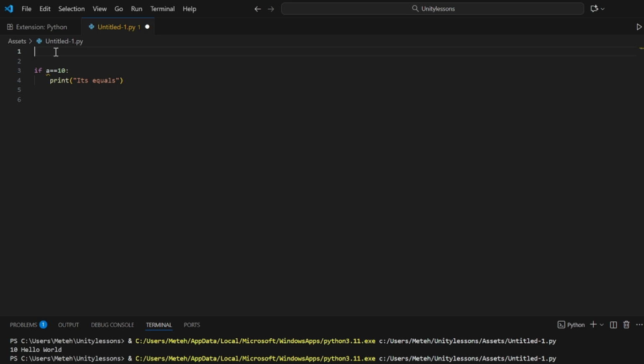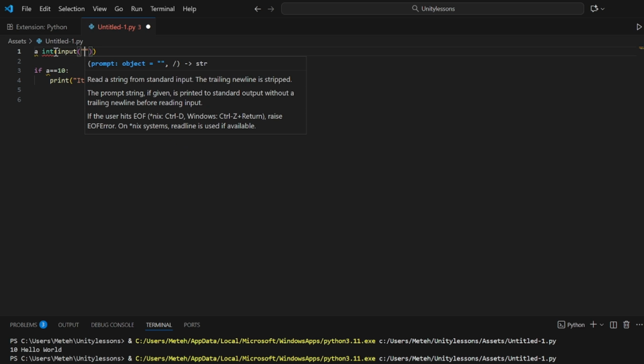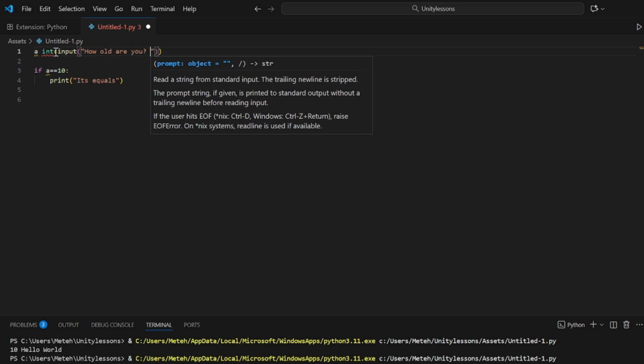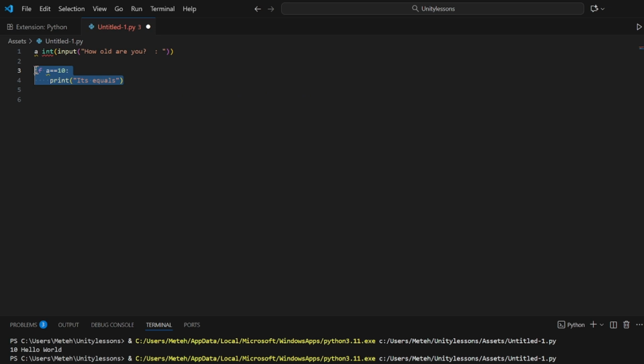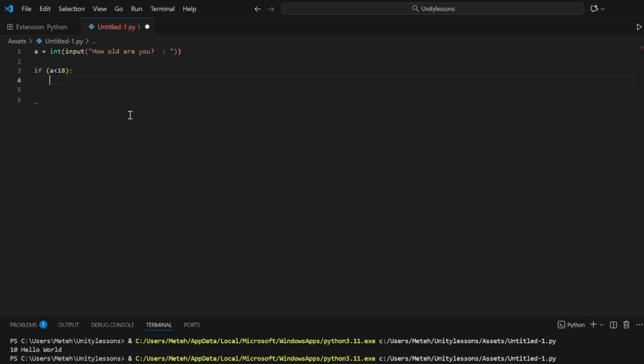So, for example, let's do something like an age check. How old are you, user? By the way, I forgot equal, A lower than 18.